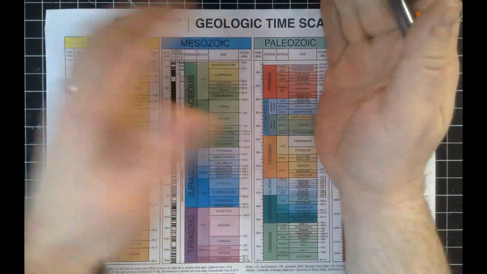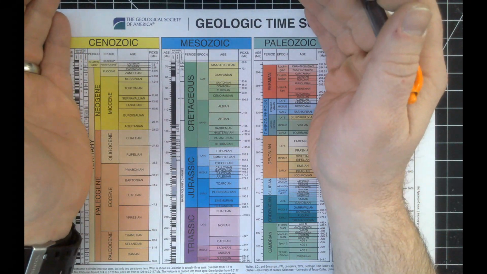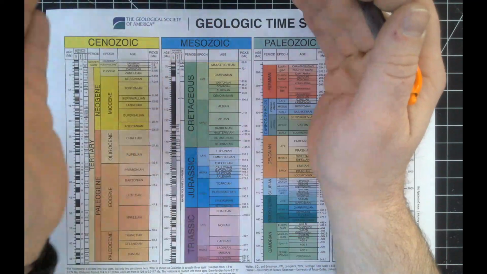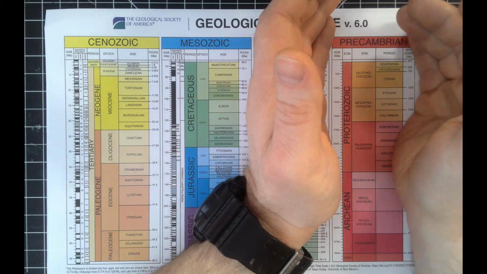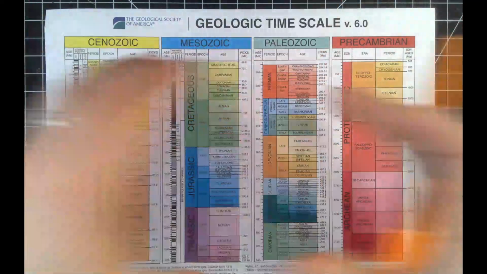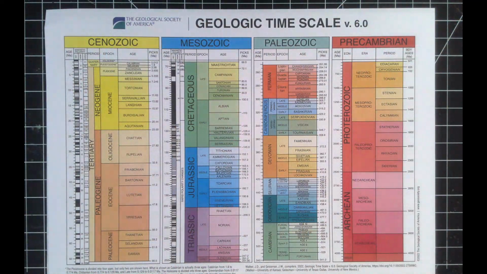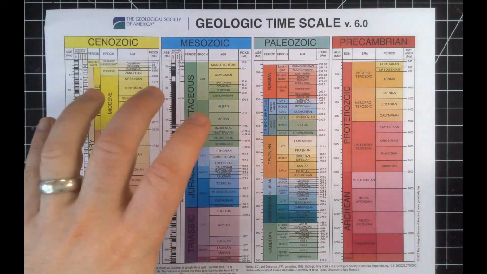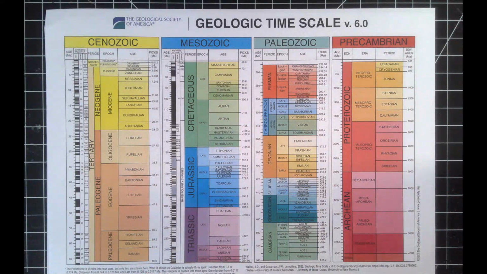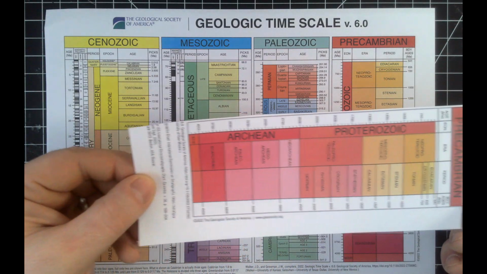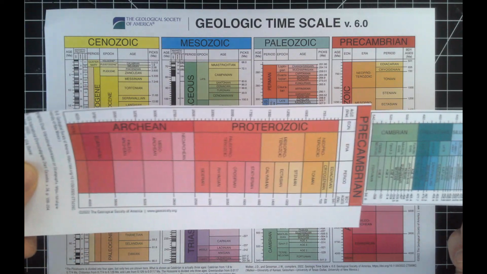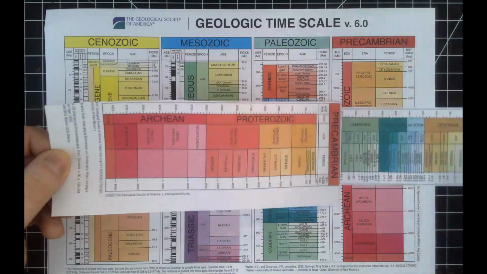All three of these are sort of lumped together in one larger unit, which we'll go over in a moment, and then this one is actually broken down into three. So if we look at the way that this thing is designed, technically the way that this should be done, even though they like to fit it onto a single paper like this just so it's more accessible, is what I've done: I've cut this out and broken it down into chunks, and I've taped them together based on the dates.